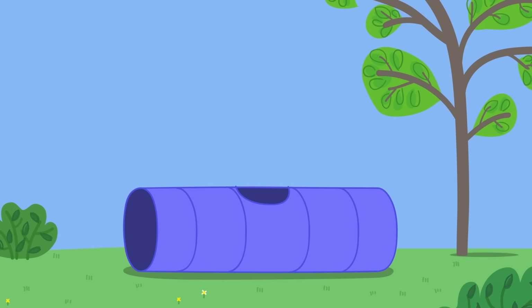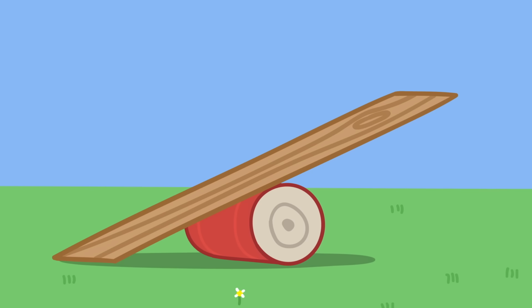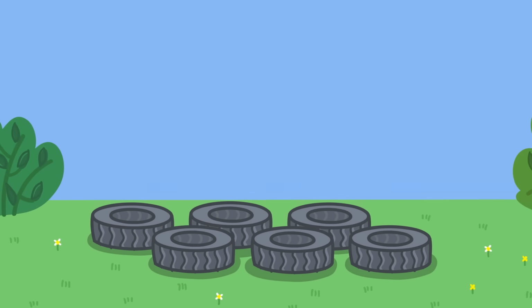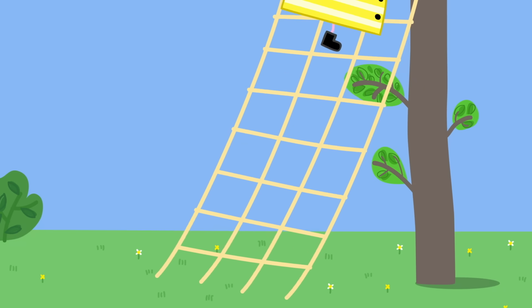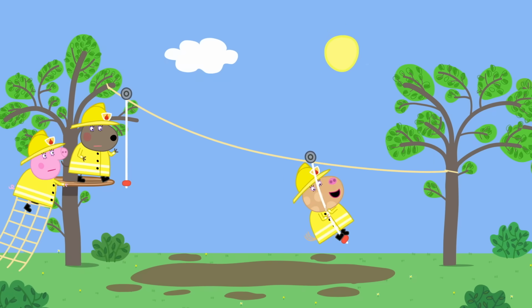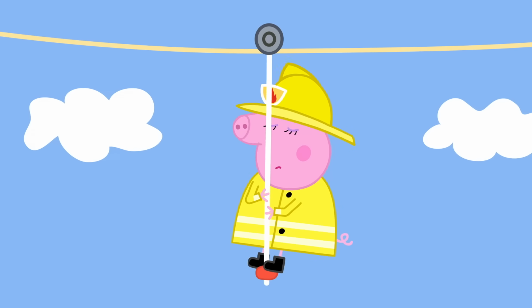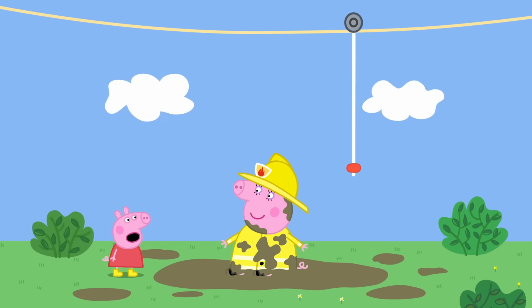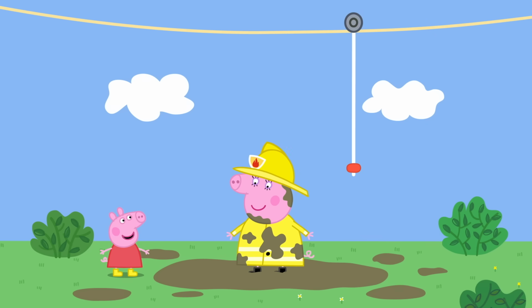Yee! Woo! Next is the confusing crawling tube. Oh, where am I? Oh, here I am. Go, Mummy, go! Across the seesaw of general upsets. Through the tricky tippy toe tires. 1, 2, 1, 2, 1, 2. Up the sloping rope walk. And down the yippee zip wire. Yippee! Oh dear, Mummy Pig is stuck. Mummy! Are you all right? I'm fine, Peppa. Actually, this mud is quite nice. Stay there, Mummy!